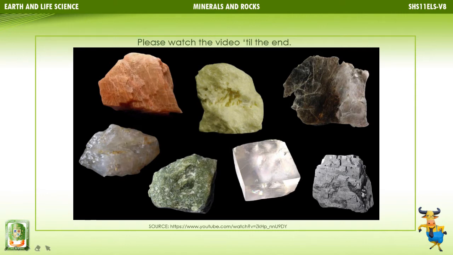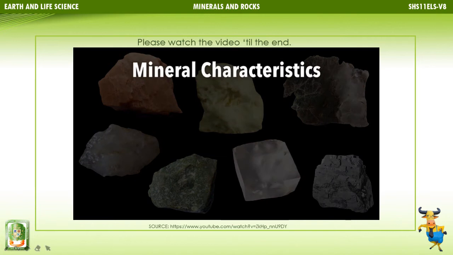Now, one of our jobs is to be able to identify these minerals based on their mineral characteristics. And here's some of the things you should look at. The most obvious is, of course, color. And that's sometimes useful, for example, in the case of sulfur, which is a very distinctive yellow color. However, keep in mind that there are other yellow minerals, and that many minerals come in a variety of colors. So color is not always the most reliable characteristic for identification.